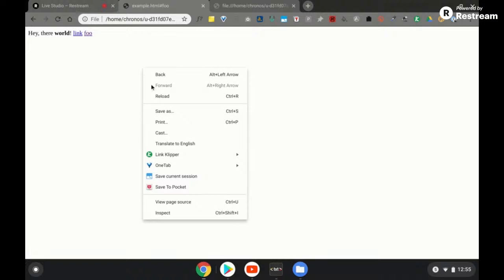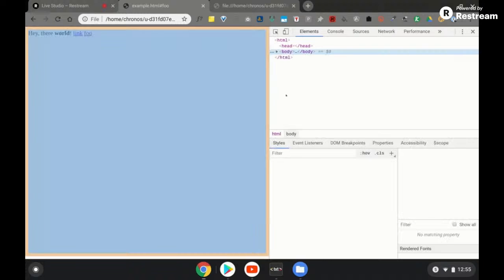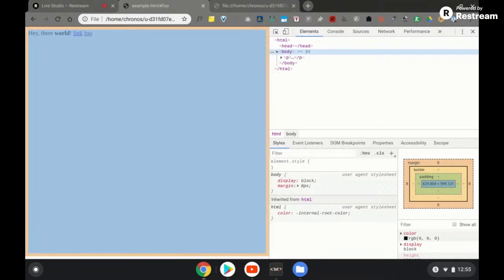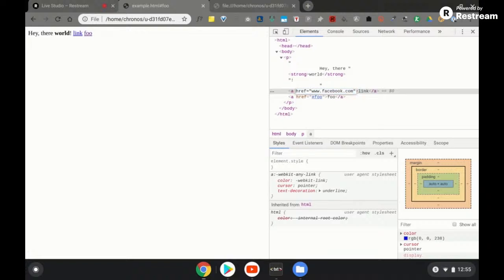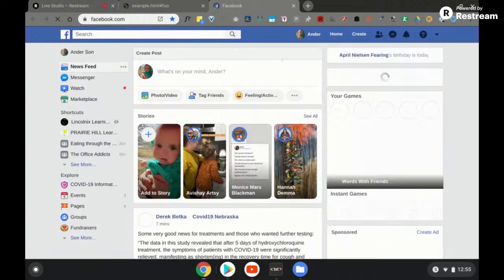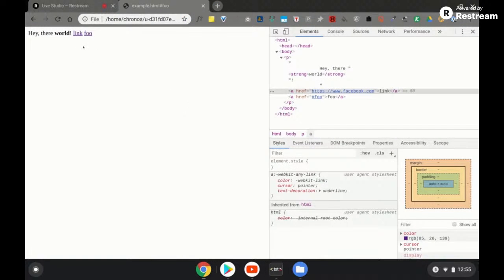And another great thing is that we can see it this way. Let's inspect the page. There's my HTML that I wrote. You can go to any page and inspect the HTML, and you can see, as well as manipulate it in the DOM. This won't save the file, but you can make a change and then see the change. You see there, it needed an HTTPS there. Right, so pretty cool stuff.